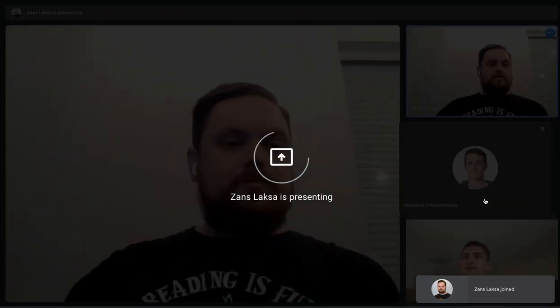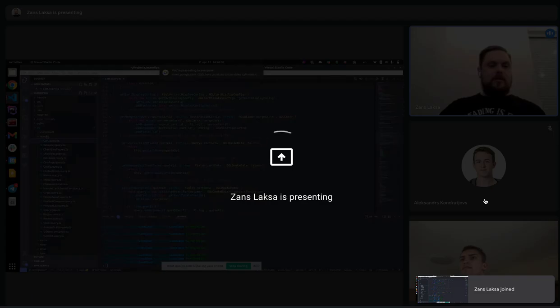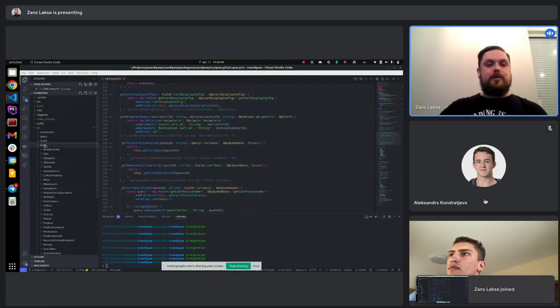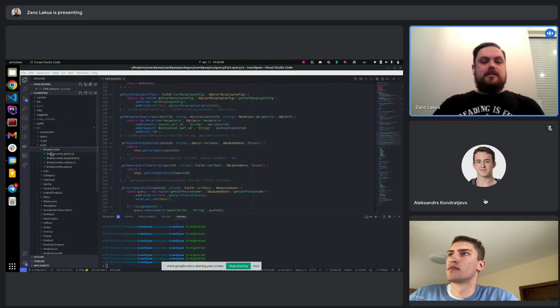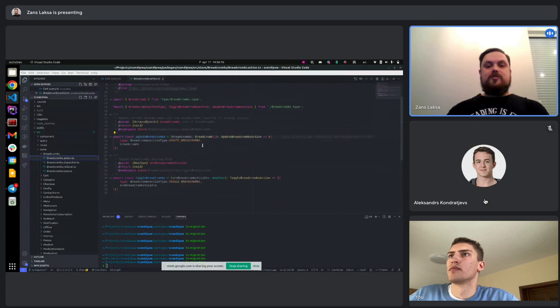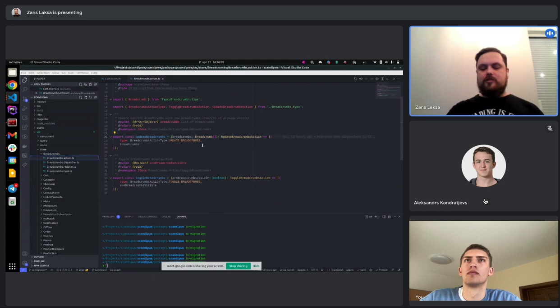Okay. So for reducers, we tried to search for the best approach, and we are not trying to use some combined utility functions for action creators, for reducer creators, and so on.